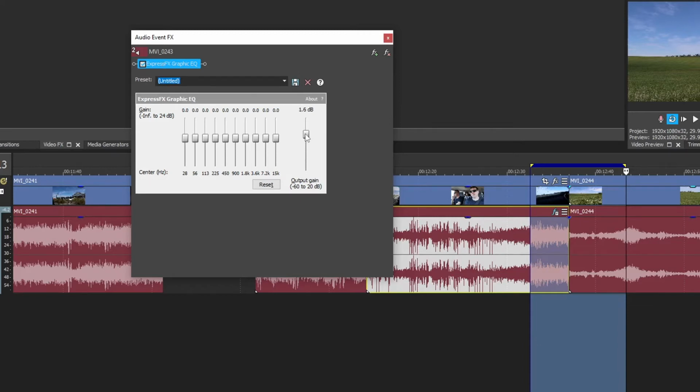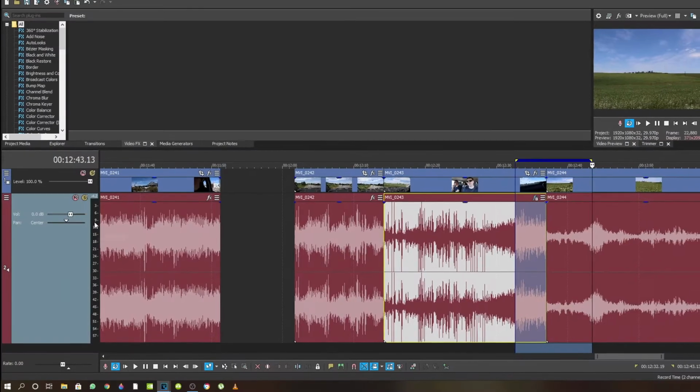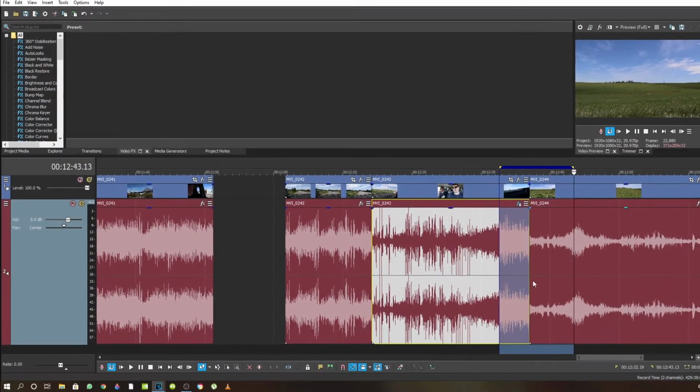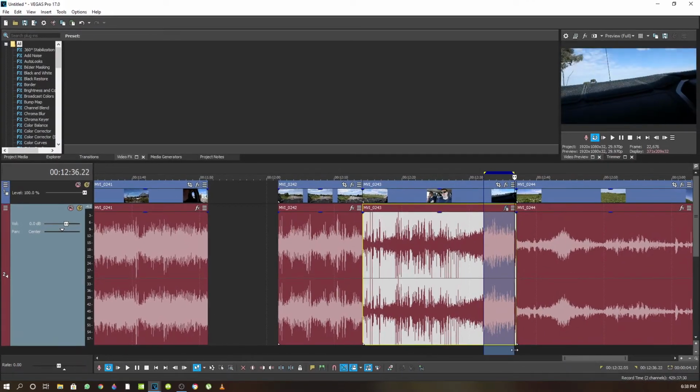This one you can go up plus a lot more than 6. See, you can bring this one all the way up to 20, which you sometimes need to do. But just like the other one, it goes all the way down negative volume until nothing, until it's cut out. I want nothing to go past 6 decibels. So I'm going to loop a playback region here where it's loud.